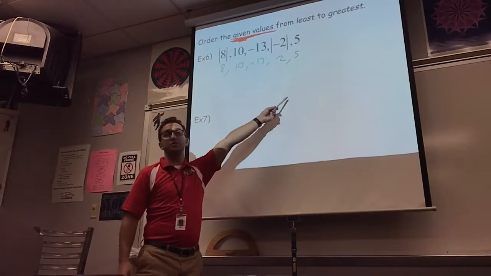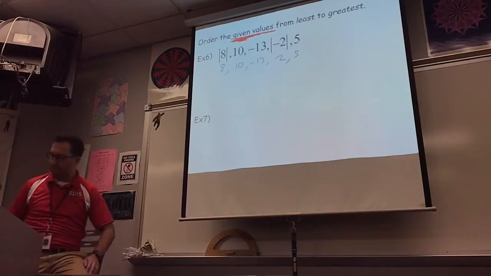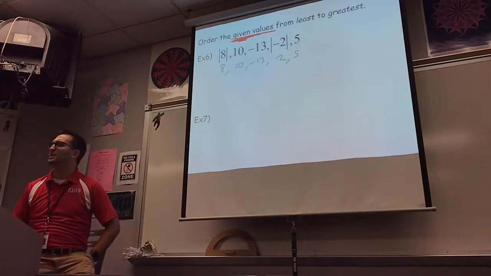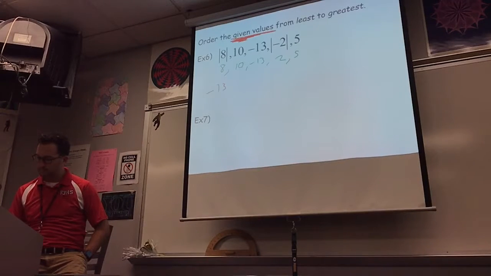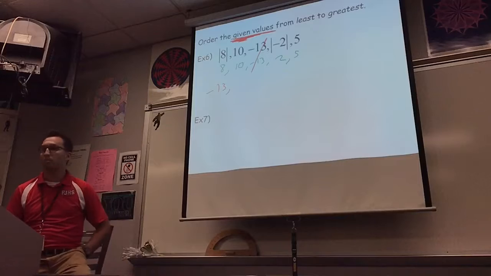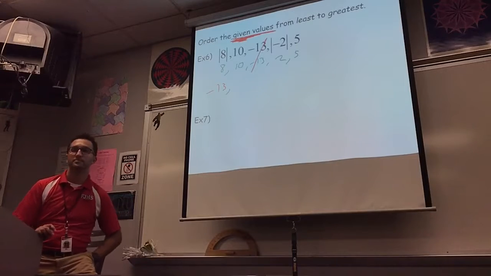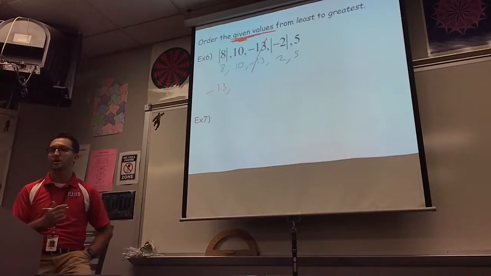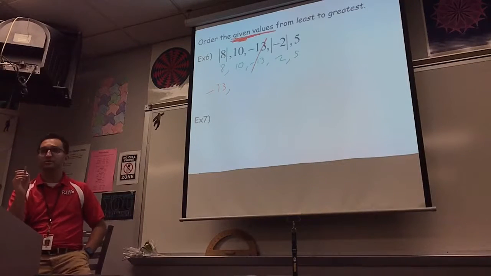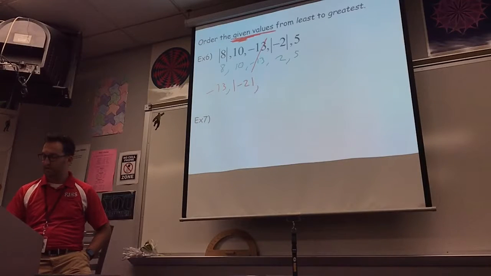Lily was absolutely right. We're going to put the green numbers in order, but which ones are we going to write down? The black numbers. So let's do that. What is the least green number? Negative 13. All right, what's the next green number? 2. However, are we going to write 2 in our list? No. Why not? 2 is not given. What is given? The absolute value of negative 2. Perfect. And now that's gone.